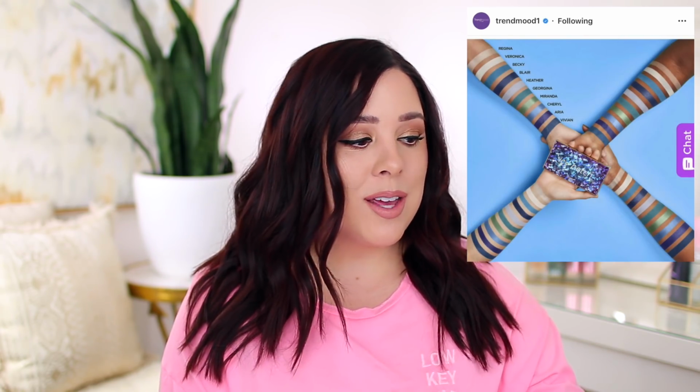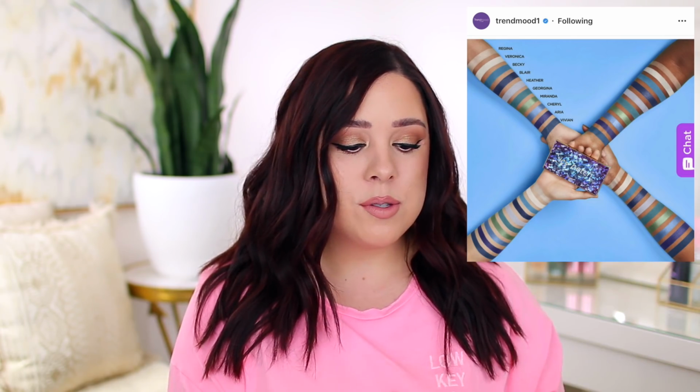So I don't want to say that I'm over blue eyeshadow because I love blue eyeshadow. I think it's so beautiful, but I think that I've found I don't wear it often enough where I feel like I need to purchase multiple blue palettes. I'm waiting for ColourPop to release one of like their 9-pan monochromatic blue palettes, and that will be perfect for me. But a lot of brands are releasing like blue and green toned palettes, and I just don't feel like I have to have all of them. Whenever I wear blue, I typically wear somewhat of a similar blue look, and I find that I can get a lot of blue looks just using a few shades.